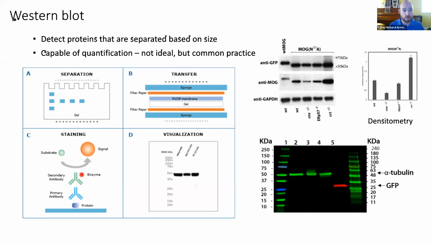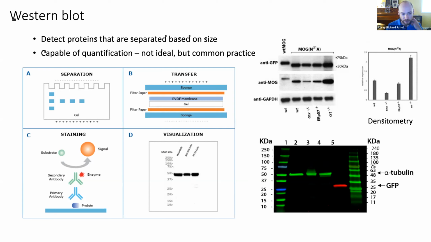However, you also have to transfer proteins separated based on size from a gel onto a membrane, usually a PVDF or a nitrocellulose membrane. And when that protein is present on the membrane, you can see in the bottom left corner of this left diagram, the protein is available to be immunolabeled by an antibody that recognizes it specifically. And then that antibody, through a chain of primary and secondary antibody labeling, an enzyme conjugated in the mix will transfer a substrate to a signal that can be detected on the membrane, and you get these bands showing up at whatever the size of the protein you're looking at is.